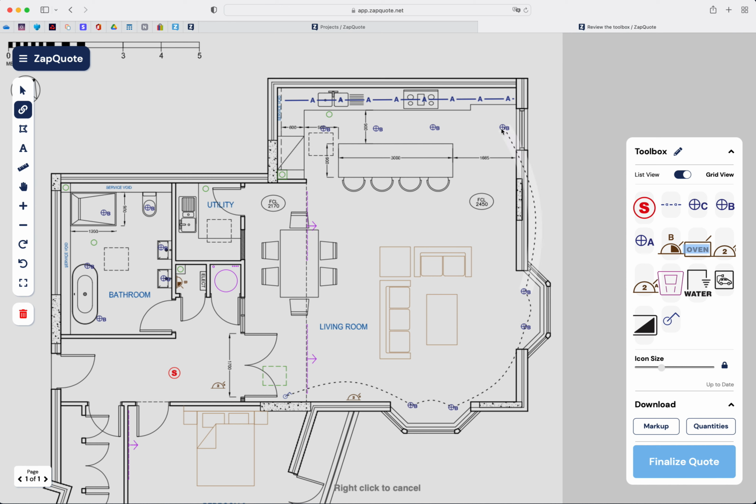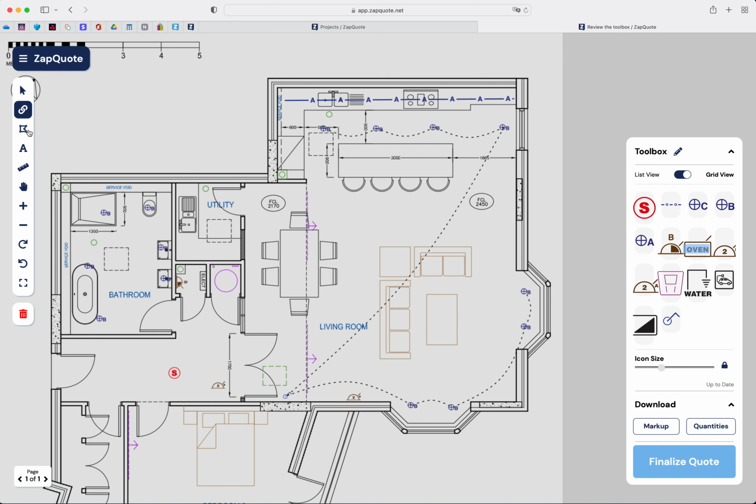Then I've realized I don't want these two linked. I actually want to delete this last line. If I go back to this point, it turns red. When it turns red, it means we're going to delete. There we go, that's deleted. Now right click to cancel. Now I want to set up another switch line, which is going to do these four there, and right click to cancel. So we've set up two switch lines indicated within this kitchen living room area.